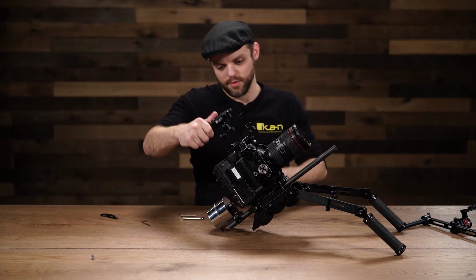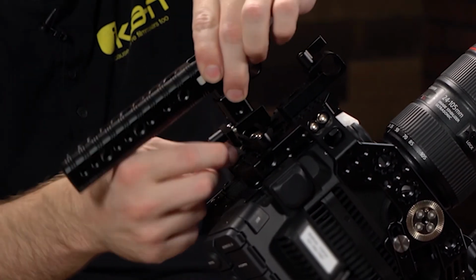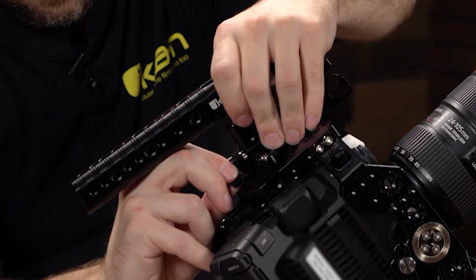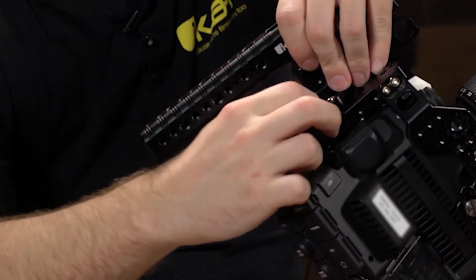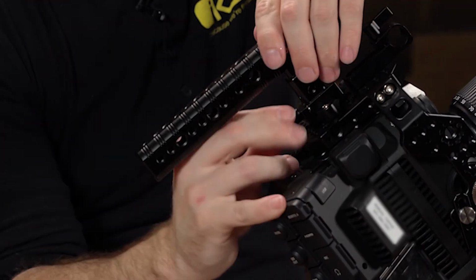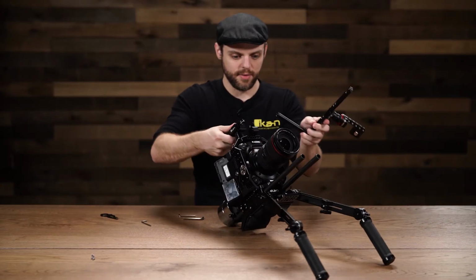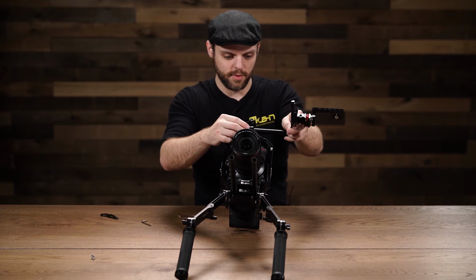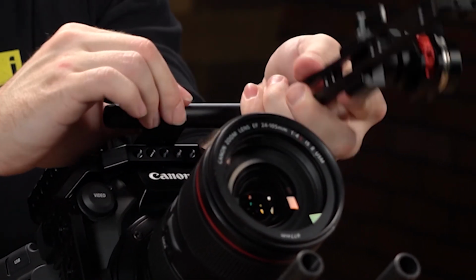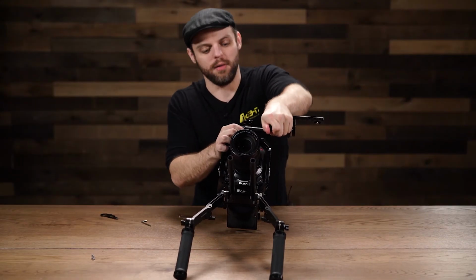All right, so now whenever I mount the NATO rail, it's gonna be a lot easier to mount it from the back rather than the front. So just simply slide that in there, and then go ahead and start fastening that thumb screw. All right, so now you're able to use the top handle towards the back of the top plate. And then you're gonna wanna go ahead and mount the monitor mount to the 15mm rod adapter. So just go ahead and put that in there and then tighten it. Yeah, this is gonna give you a lot more tension to where this is just not gonna move at all.